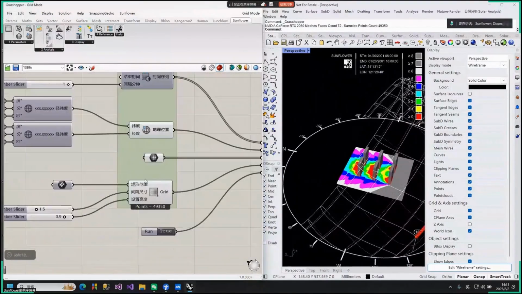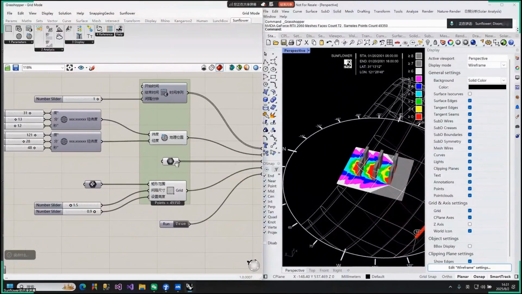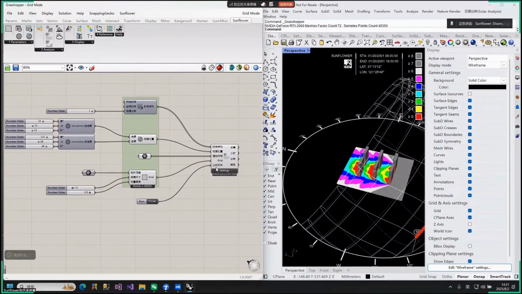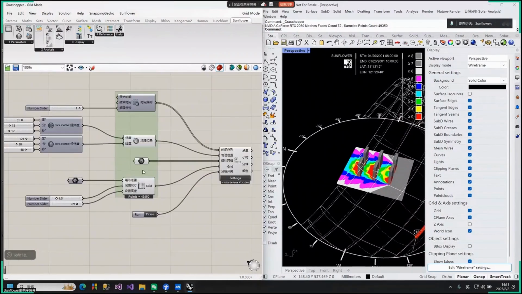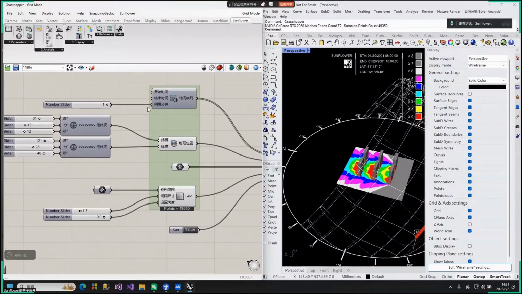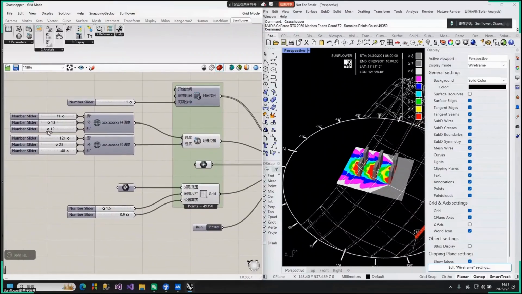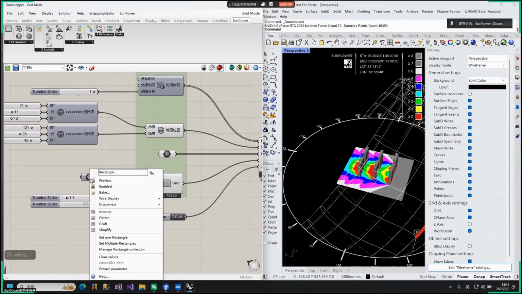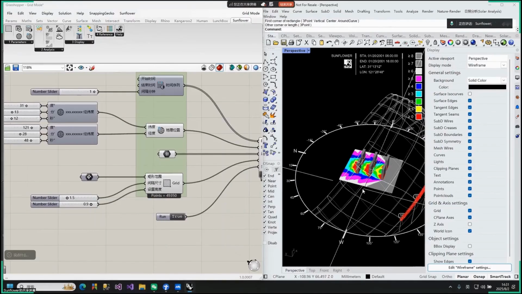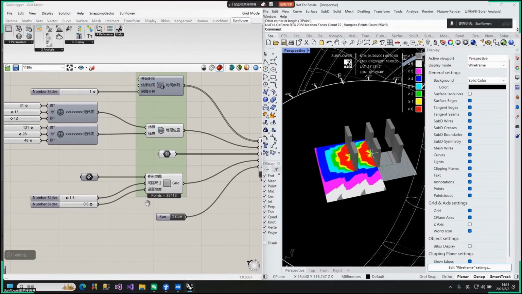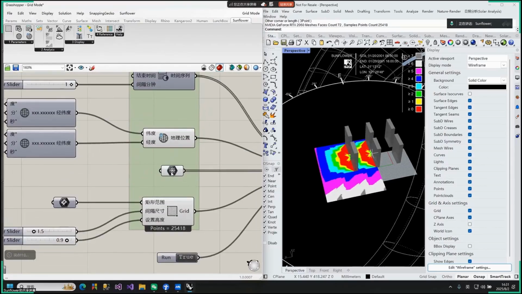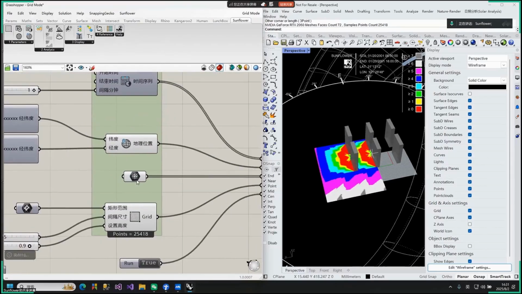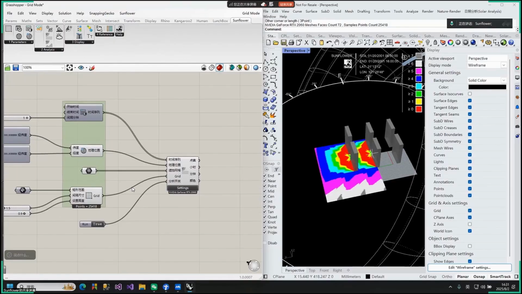When they need to perform their own project analysis, the core algorithm part doesn't need to be changed. You just need to replace the input parameters like geographic location and analysis area with your own, right? Yes, just adjust the geographic location and the analysis area. Another example is replacing the input analysis mesh with your own model. This can basically meet most of their needs.